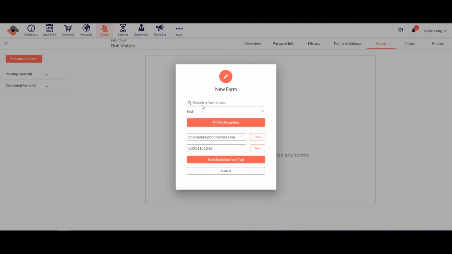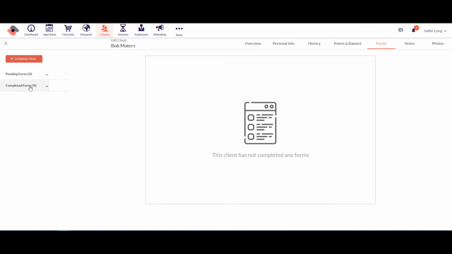I would say that the most common use case is somebody shows up for their appointment, they don't have a form filled out. You would come here, click that you want to send them a text message, and tell them to fill it out on their smartphone if they had it. Awesome. Now I'm going to back up out of this. Once the forms have been completed, they'd show up here, and you could print the form or export the form out of the system into your computer.